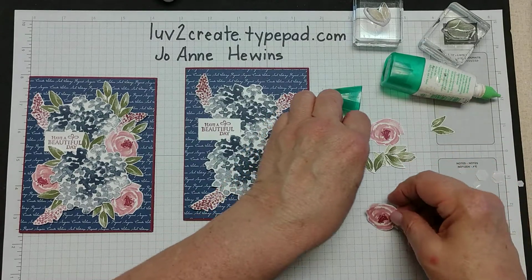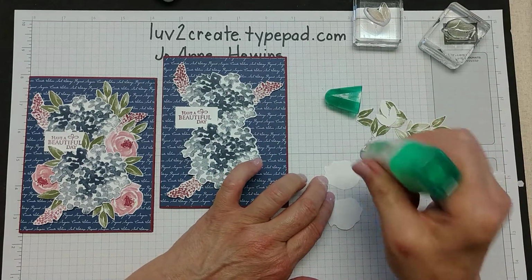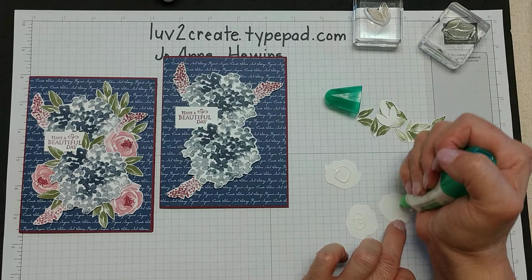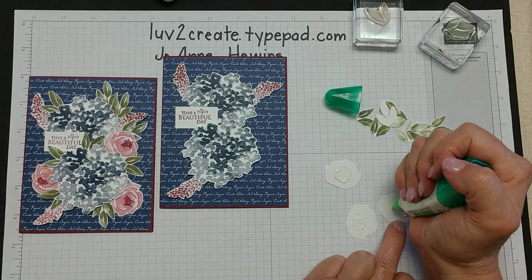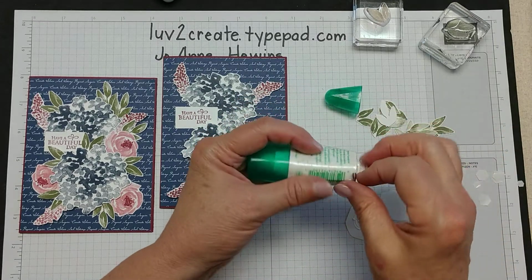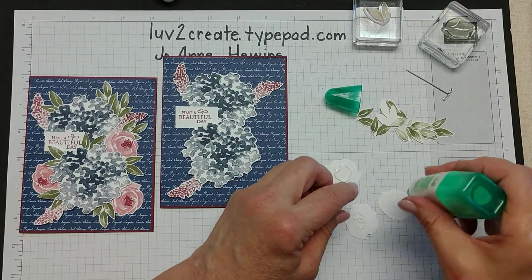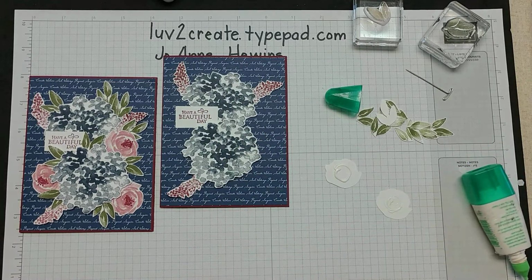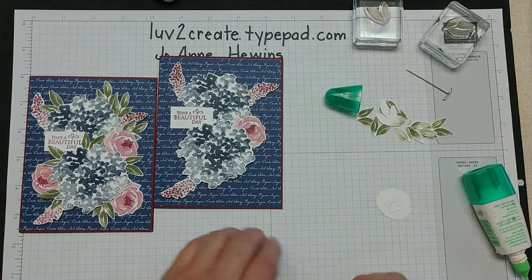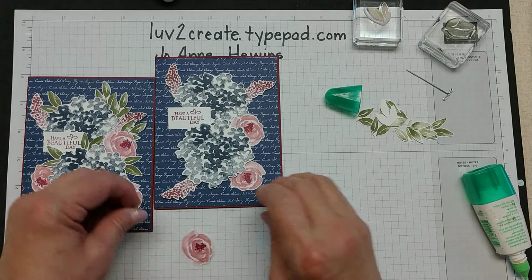Okay, so there's that. Next I'm going to put on the flowers, and I'm just going to put glue on those. Okay, I think another one has bit the dust here, and I didn't mean to put that much on it. Okay, I want to take this pen and just kind of make sure that that is open. Oh, that did it. And then I'm going to just add in some flowers here and there. Oops.